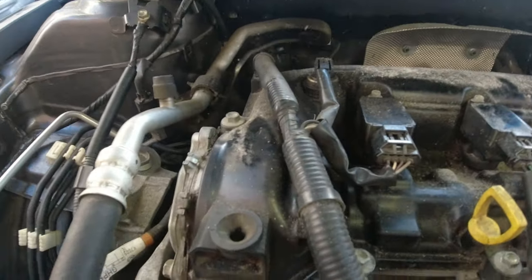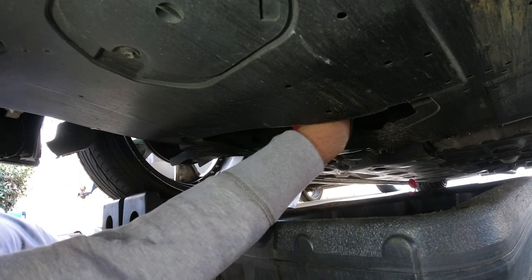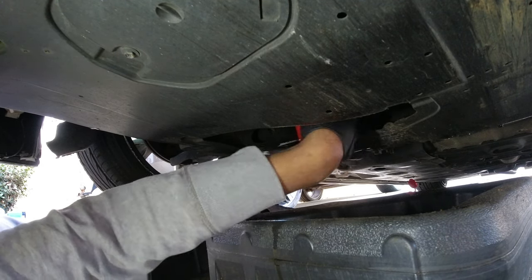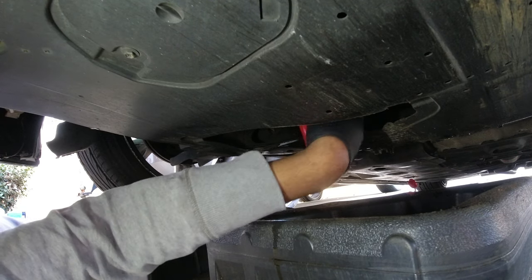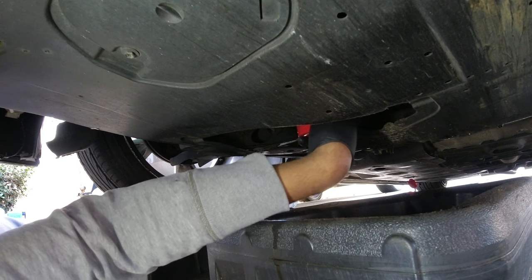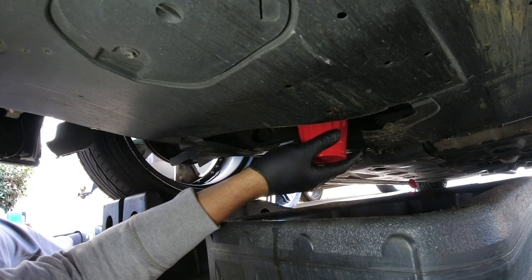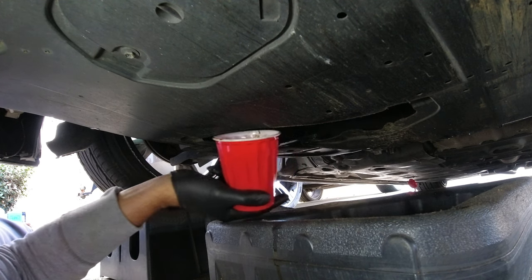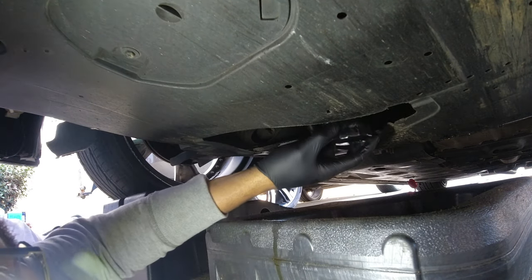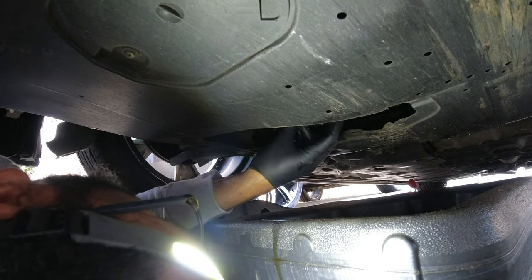Got oil all the way on my camera. I'm going to take my oil filter cup and remove this Fram filter that I did not want. I've been using this oil filter cup trick for a while and it works awesome - you simply keep the mess down. Instead of the oil going all over your hands, it just works really really well. Any oil that came out is in the cup. Take my Mobile One extended life filter, make sure that the o-ring from the previous oil filter is not on there - and it's not.